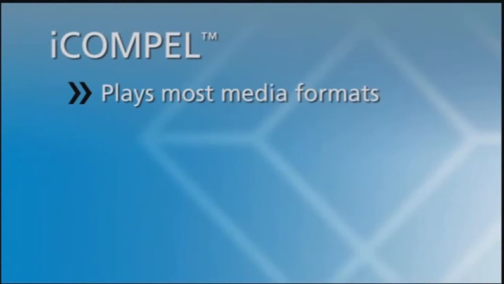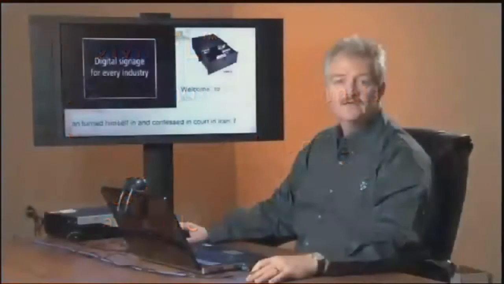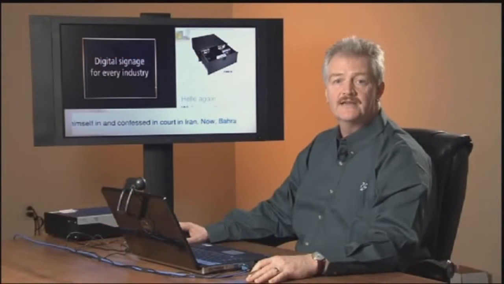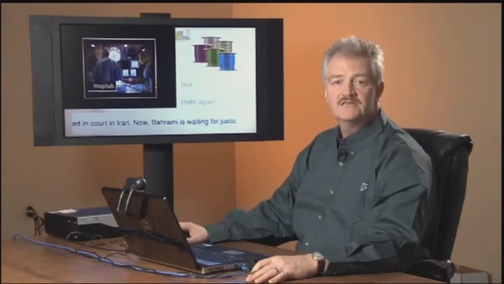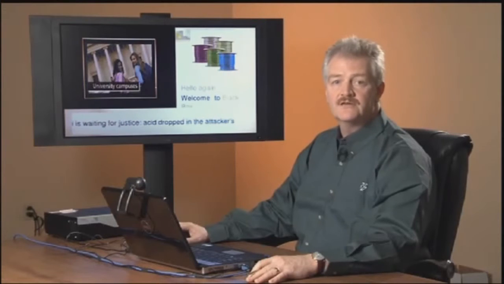iCOMPEL will play just about any media that you've uploaded, or it will collect publicly available media such as off-air TV or web pages and RSS news feeds or stock tickers from the internet. You can use just one standalone iCOMPEL or build a network of any size using the built-in media distribution mechanism called Channel Manager. Let's start our demonstration by showing how easy it is to get going.